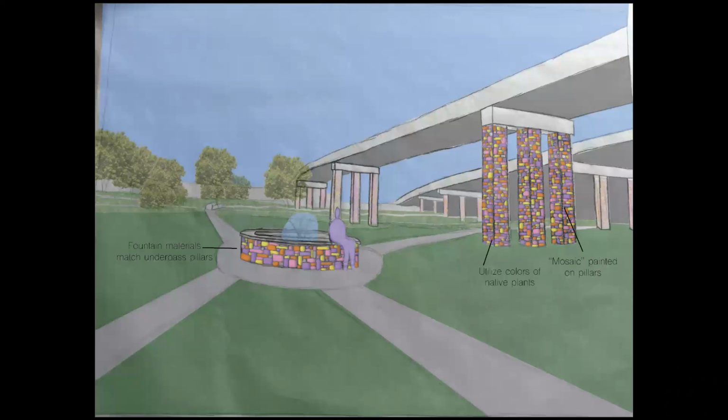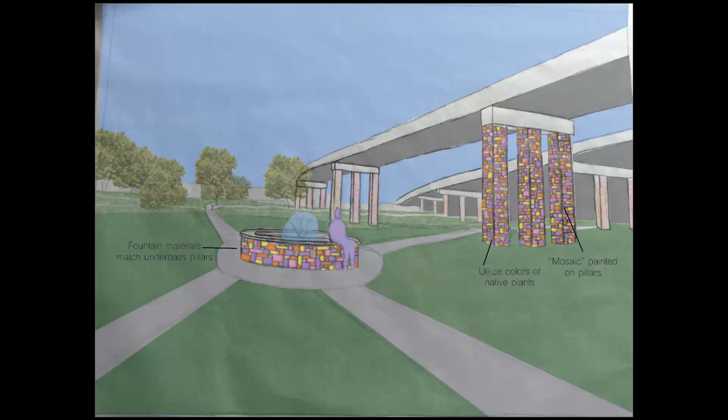Something that is part of the unique opportunities of having these overpasses is that there's a chance to turn the pillars that hold up the highways into a focal point and use them as art rather than trying to ignore them. Because in most parks, you have to construct shade structures so that if people want to get out of the sun, they have a space. But in a park here, that's already there for us, so we could embrace it.